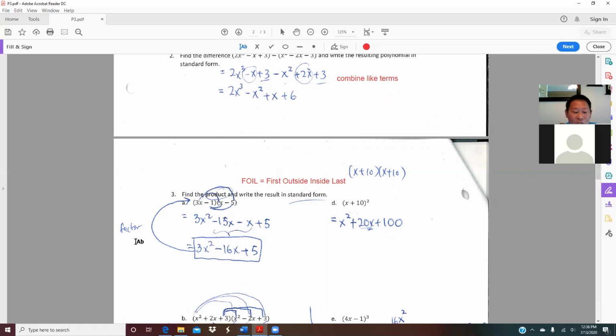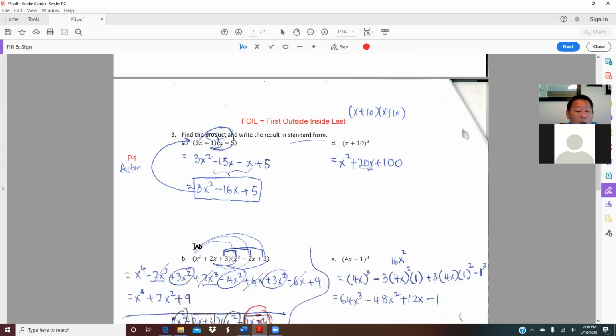The next section, P4, when you guys do P4 on Thursday, we will do the backwards. That means now I give you this polynomial. You have to give me the binomial terms. It's called binomial terms, and we call it factoring. So make sure you guys know the difference between foiling and factoring. Usually when you see parentheses, we want you to foil. If I want you to go backwards, I will always use the word factor.